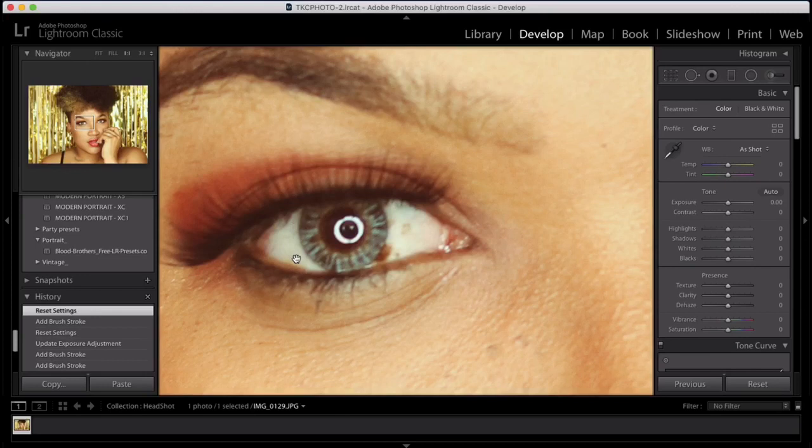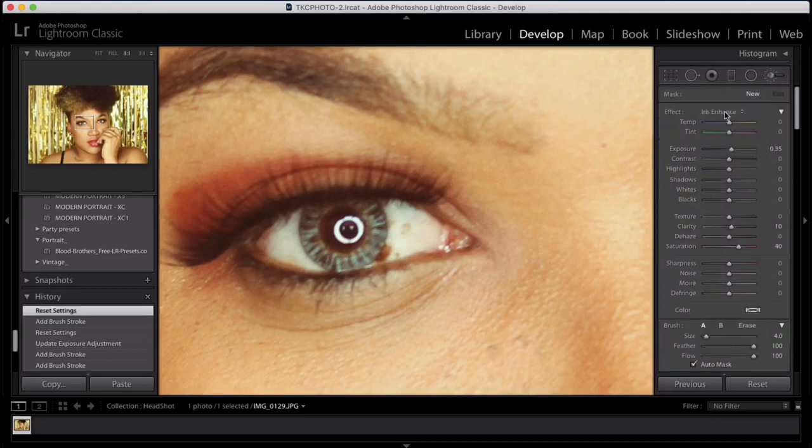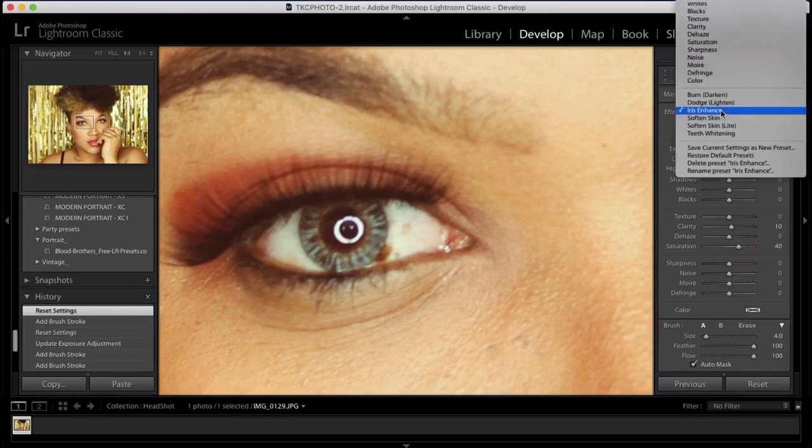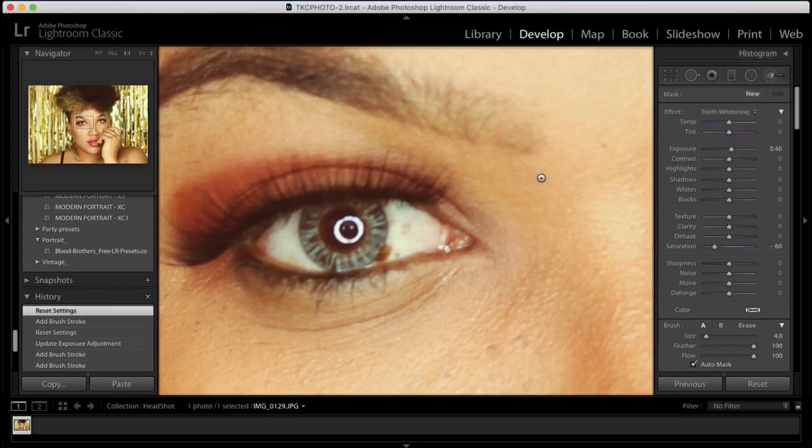The white looks good in here, but you'll have cases where that might look a little yellowish, almost jaundiced, but you can actually whiten this up. So if you fall into a case where that happens, then you will go to this wand button at the top right below the histogram here, and you'll click on this, and then click on the effect bar. You'll click here and go to teeth whitening. There are two ways you can do it.